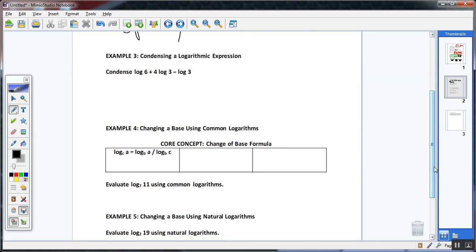The first thing I have here, what are you going to assume our base is? I don't see a base up there anywhere. And one thing I need to stress, and I've probably done a poor job of this, is that when you do this stuff, how many logs do you see up here? It's very important that the bases match. So if I look at the three logarithms, do the bases match?